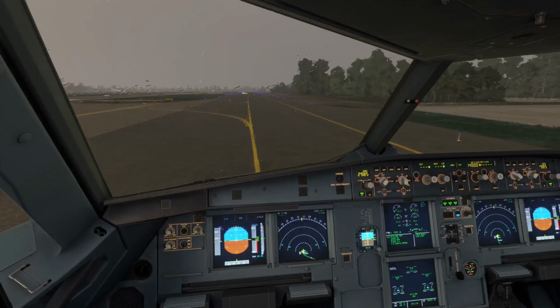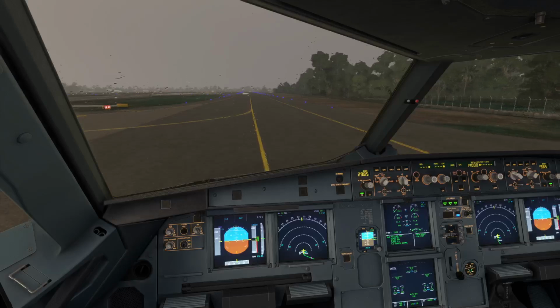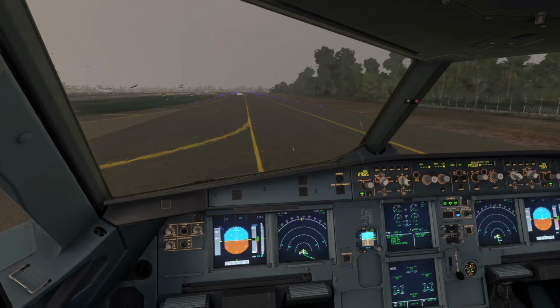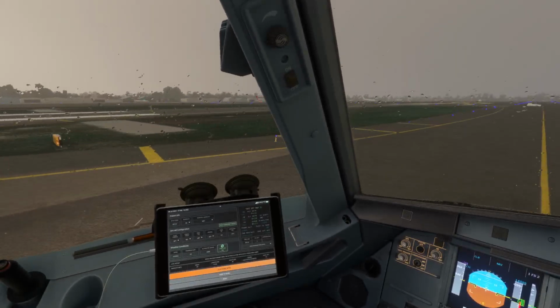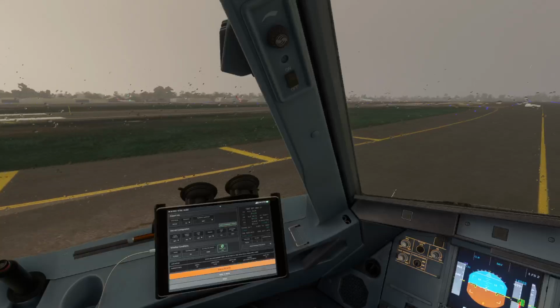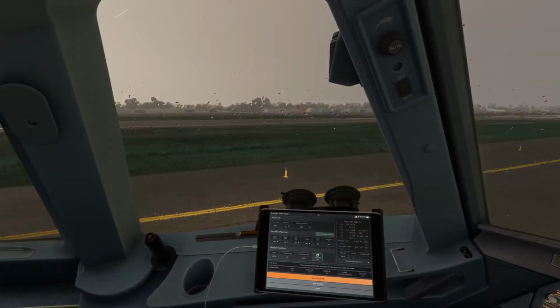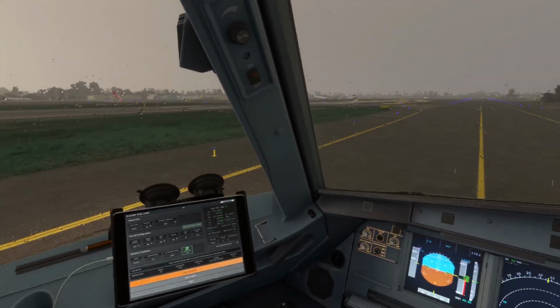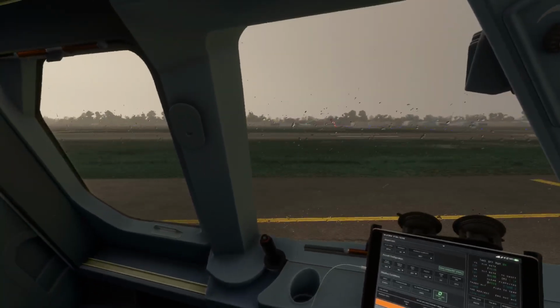There's a pushback tug, it looks like, in the middle of the taxiway here. There's a plane on landing as well. There's for some reason a PAL Express over there on the, that's what I call the general aviation area. One of our colleagues at Cebu Pacific just landed.